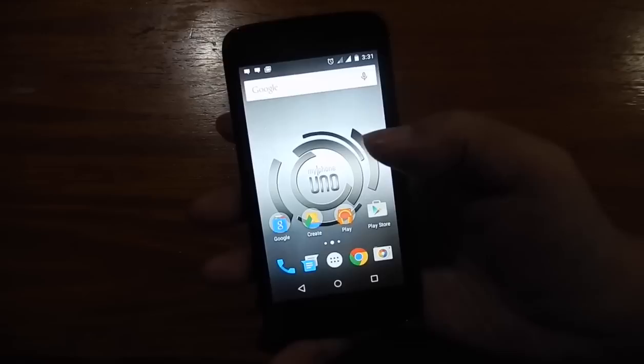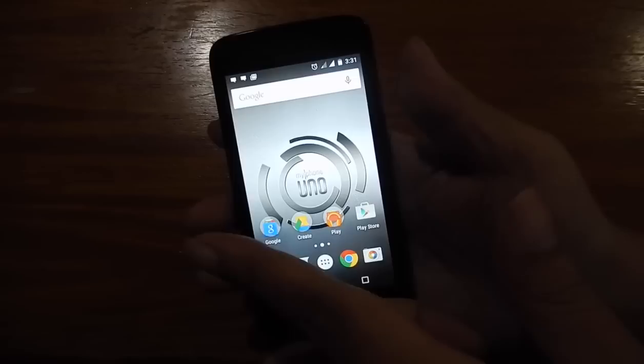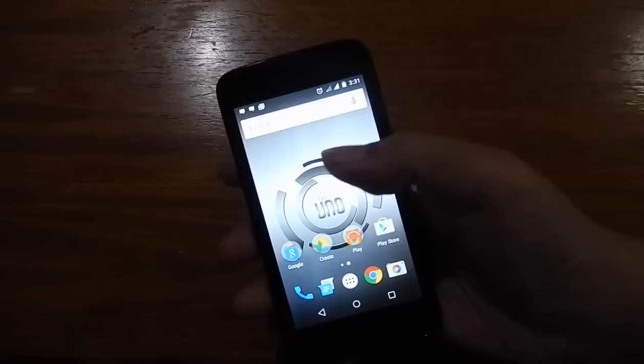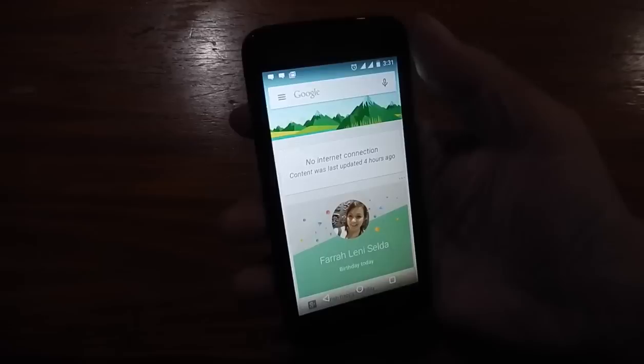Sa KitKat, tinigil na yun unless you're able to install a new app and put the shortcut on the right side or the left side. Now, here, and I'm gonna remove this, no? So, yan, no? Pero, if once you've already activated your Google Now, magkakaroon na dito ng page sa kaliwa. And, okay sa akin na may ganun kasi napaka-useful ng Google Now.